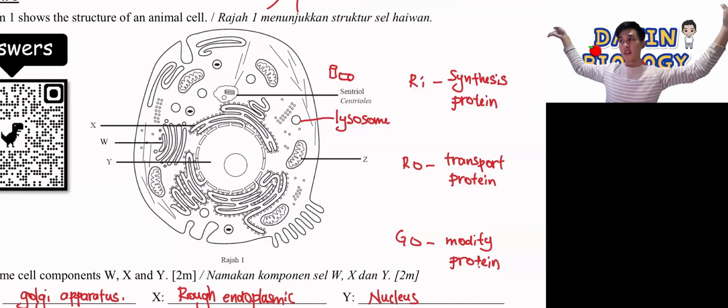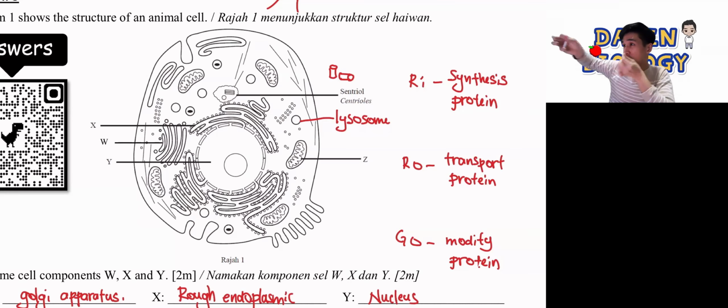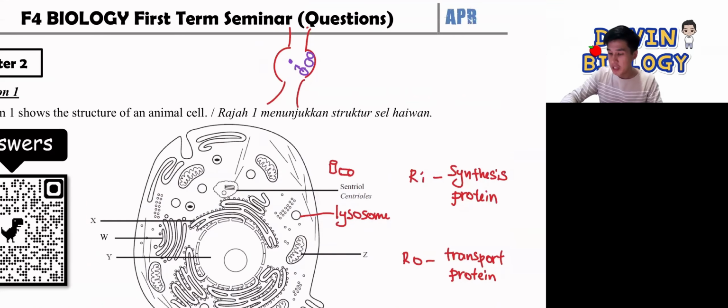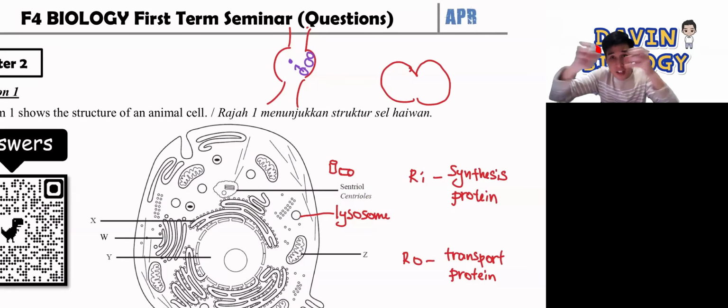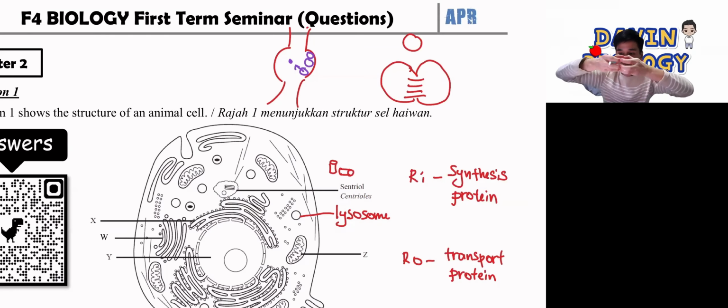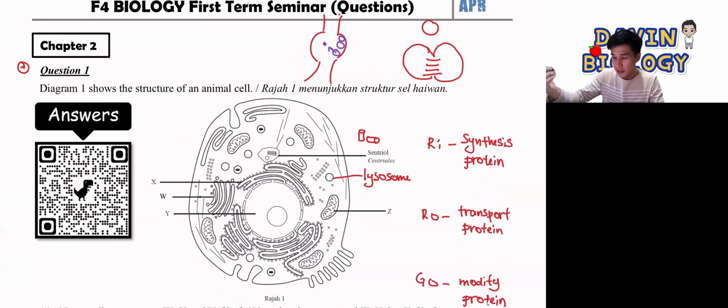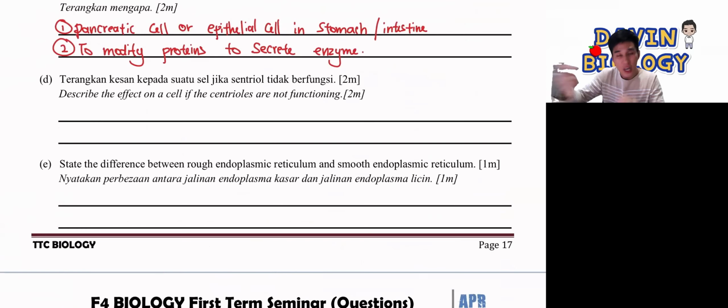What do they form? They form the lines. Remember the strings? What's it called already? Yes, very good. They form the spindle fiber. For those who don't know what spindle fiber is, in chapter 6 when we learn cell division, when the cell wants to divide, it will form these strings between it to help divide the cell. Okay, so if there is no spindle fiber, your cell cannot divide, no?